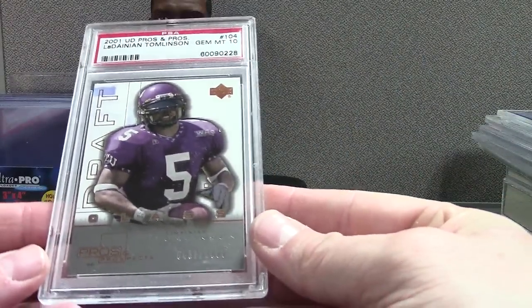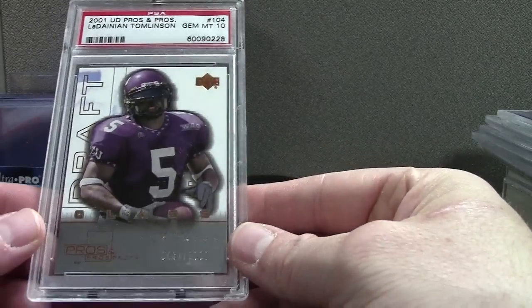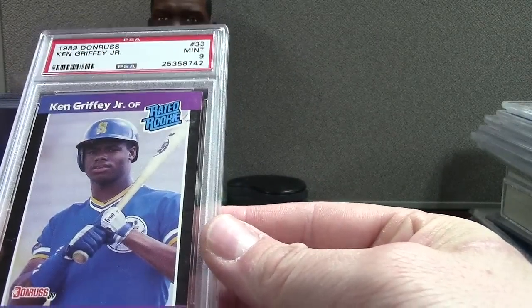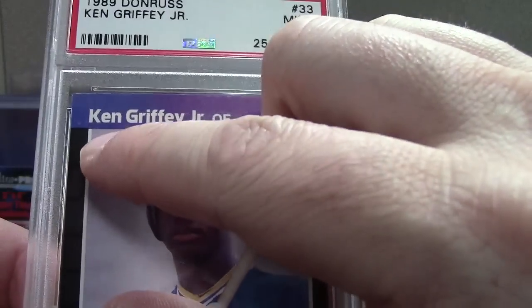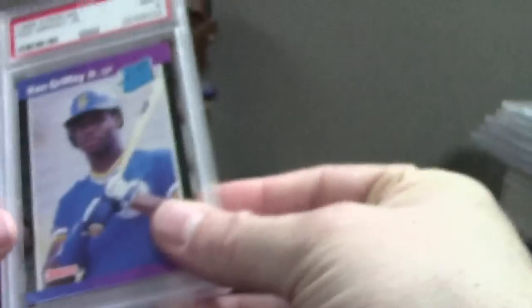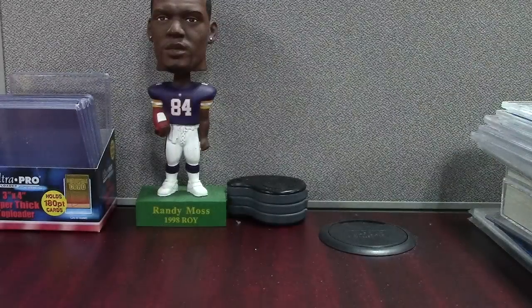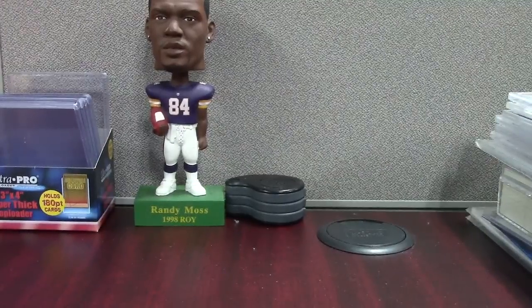Pros and Prospects Tomlinson — this is just sick, out of a thousand. Your chipping on these is always on the bottom portion. The back's all white so just look for dents, but your chipping is going to be down here on these. And then lastly, another mint 9 — let's try to find what's wrong with it real quick. I think there's some print errors — there's one right there. Just in a weird mood with these tonight. This was just recently slabbed. I hope you guys liked the mail — nothing crazy high end, but I'm kind of having more fun with the lower end stuff right now. So later guys, I'm out.